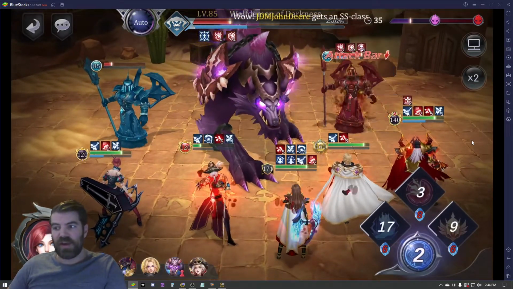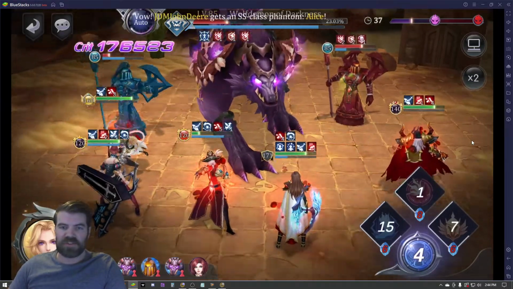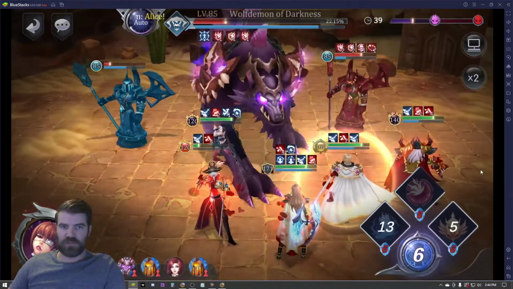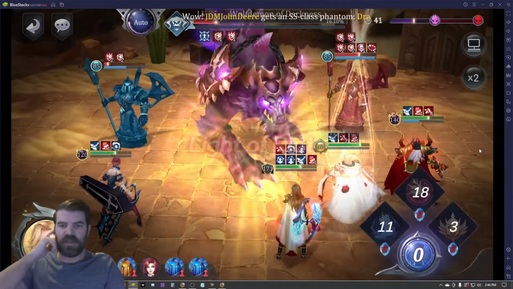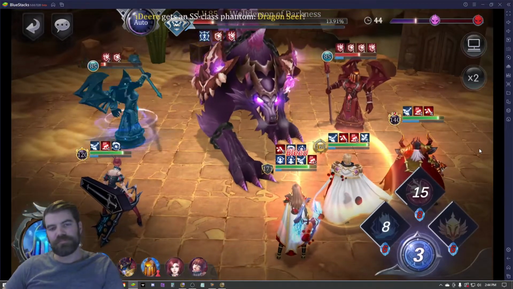Again, she's not a carry, so she's not going to be doing all your damage. Right now, my Ankaris is who's going to carry me through this whole fight here because my Ankaris is going to do all the damage here. But the Sea Conqueror is very good for slowing down the enemy team and increasing your own speed. So very strong Phantom.